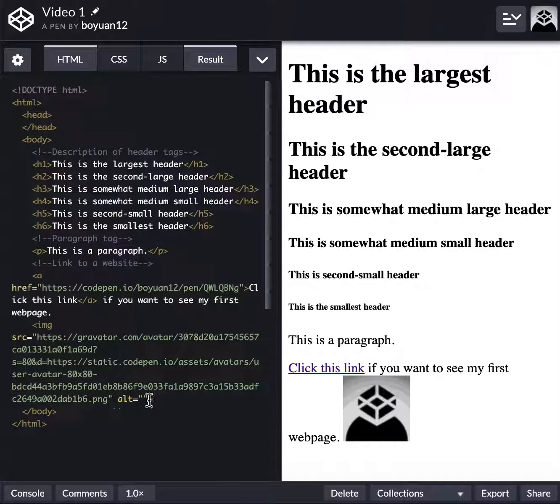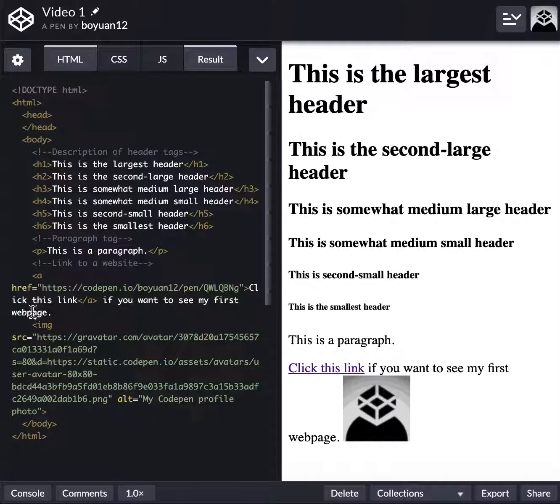Instead, it will read alt text if needed. It is not required, but it's highly recommended. And if for any reason this image cannot be correctly loaded, this will be shown on the web page at the image position. So I'm just gonna say my CodePen profile photo.